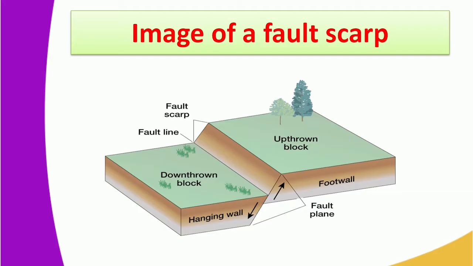And we have the fault line and the fault scarp. In defining the fault scarp again, this is the vertical line or the vertical steep slope that has been formed as a result of fault blocks moving past each other. We have seen that they are mainly found along Rift Valley walls, including the Nyandarua, the Mau, the Elgeyo, and the Guruman.